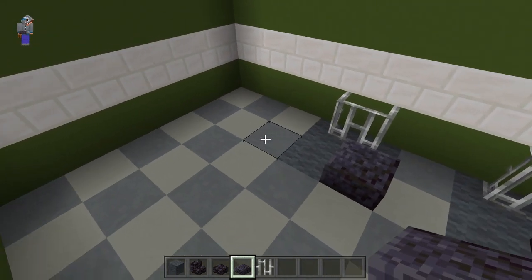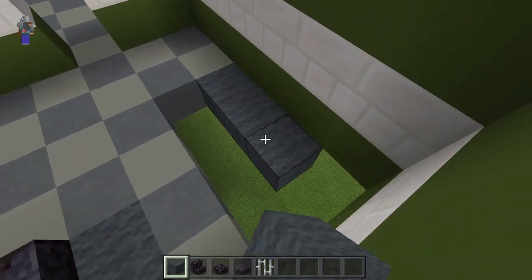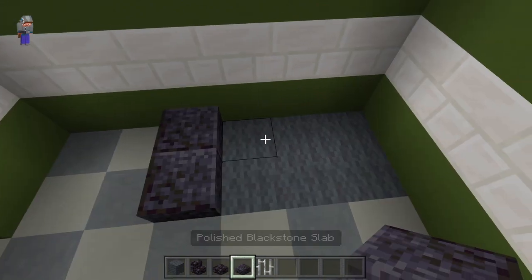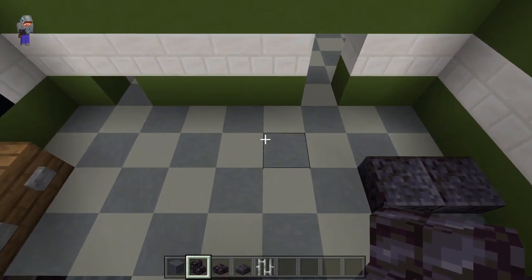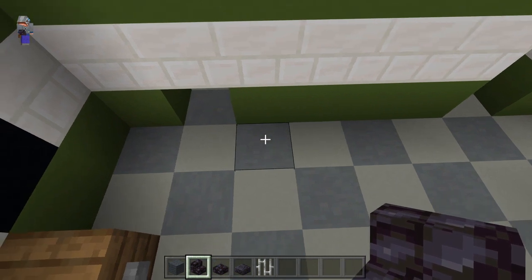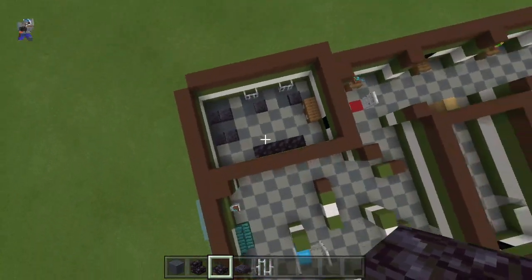And then you want to place a 2x4 here of grey wool, just like this, with two grindstones on it, which made it look like just slabs, two slabs like that. You're going to place blackstone stairs. You want to place four blackstone stairs in between the doorway and the thing, and then place blackstone slabs on top, and that's going to create your gym area. And then we can move on to Pony and Mimi's room.